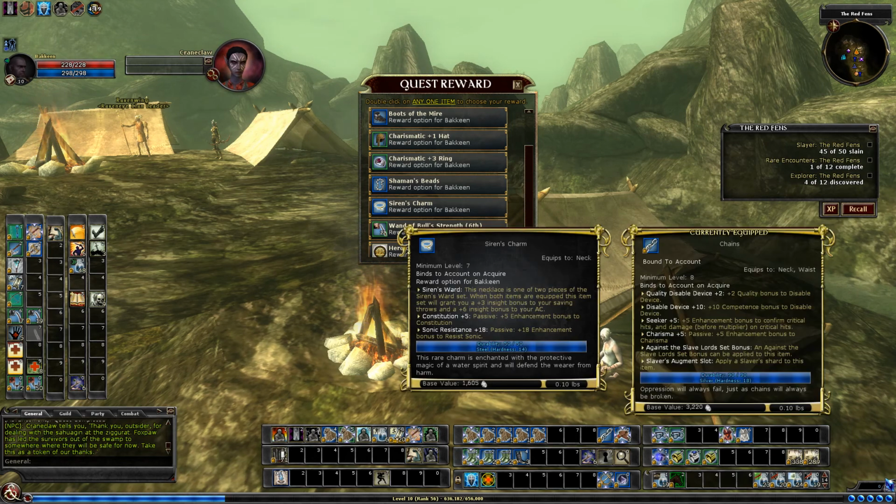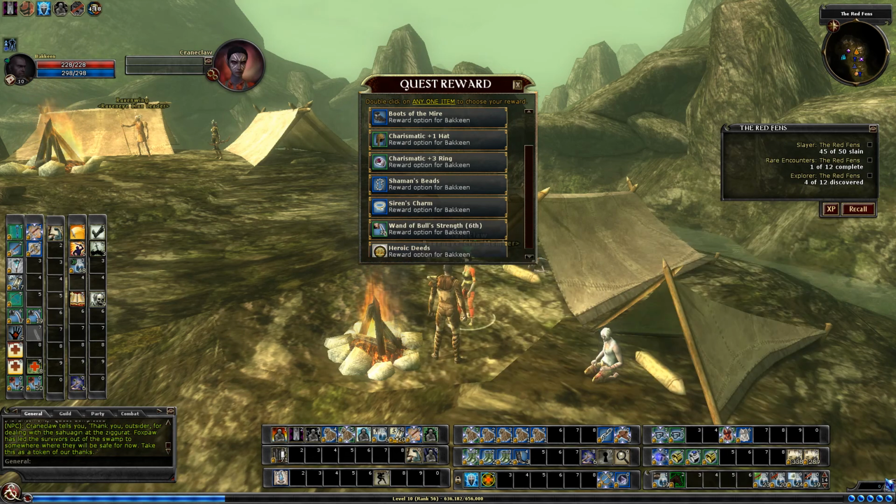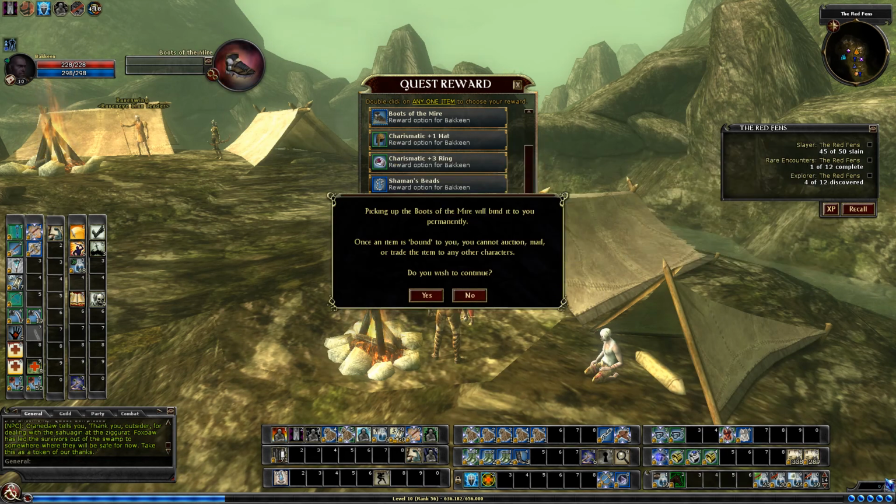I have a Con 5 item from Slavers, but again, this is a good reason to run this right at level 7. You can get some of these really nice items. But I'm going to grab this Boots of the Mire.